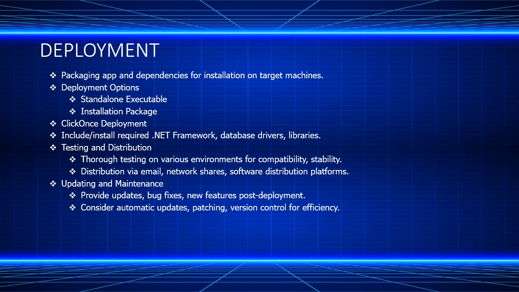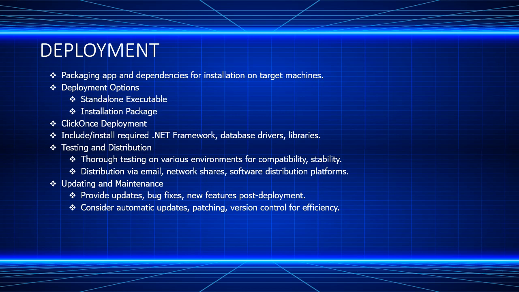Deployment options. Standalone executable: applications can be compiled into standalone executable files, .exe, for direct execution. Installation package: alternatively, developers can create installation packages, e.g., MSI installer, for automated deployment. ClickOnce deployment: ClickOnce is a deployment technology that simplifies the installation of Windows Forms applications over the internet or intranet, providing automatic updates and version management.